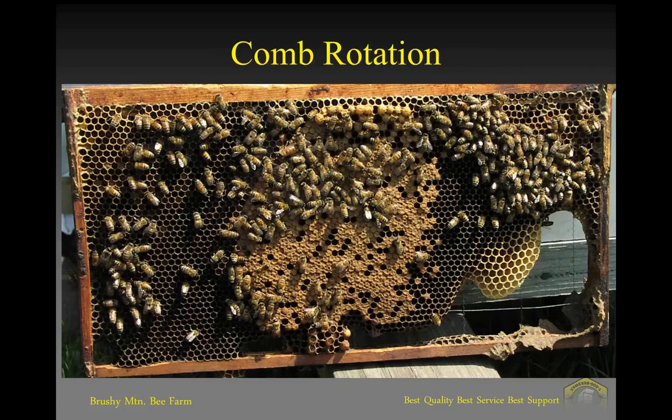And so what can we do as beekeepers? Well, comb rotation. Researchers for years now have been talking about culling old comb. Every 3 to 5 years, rotate out your old comb. Now that doesn't mean on year 3 you take all your frames and throw them out, or if you prefer, on year 5 you take them all and throw them out.